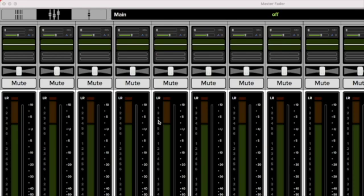Now, since I switched and I have all my speakers powered, I have an iPad, and I don't have to stay in front of the board. I can put the board far from me, and I can have my mixer with me. I can walk around the stage. I can walk around the church. I can move. It's much easier to do the job than when we used to have the analog mixer.